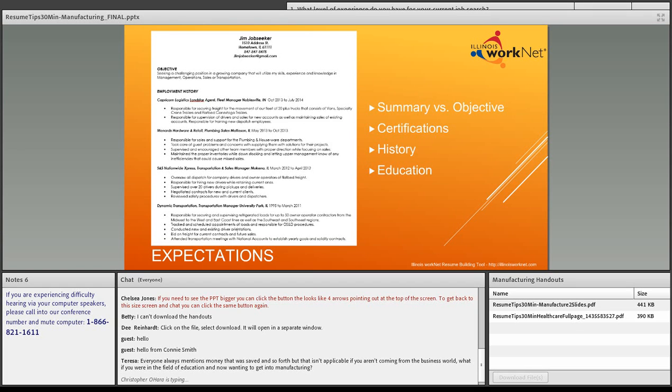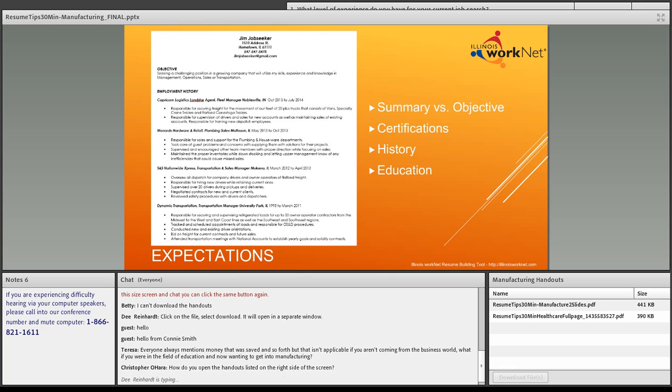For example, if you have your education at the bottom of the page, because that's the farthest back, you want to maybe put the certification above that, because maybe that's more recent. If your certification is about the same time that you graduated, maybe within the last year or two, and it's the opposite direction, I would put it in chronological order from what was first, either the education or the certificate. But I would lump it together with your education. All right, good.